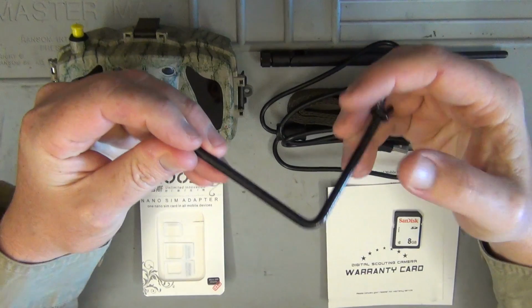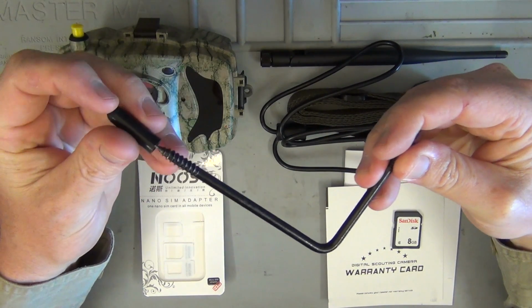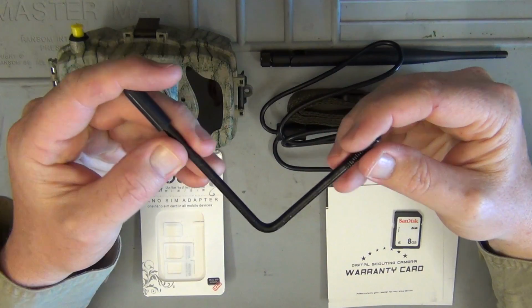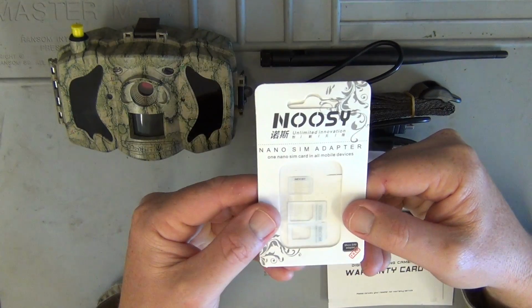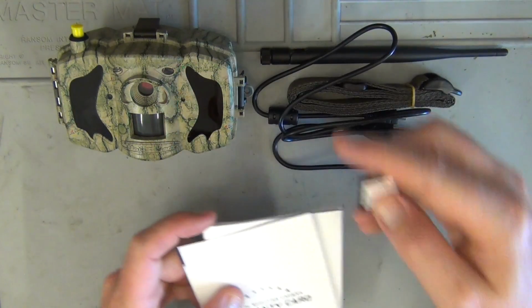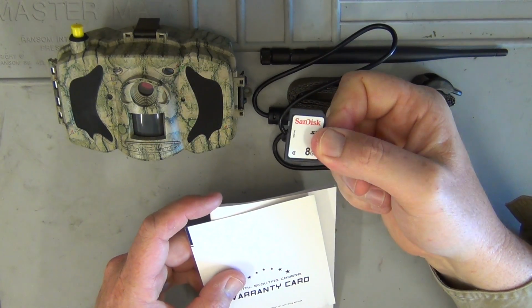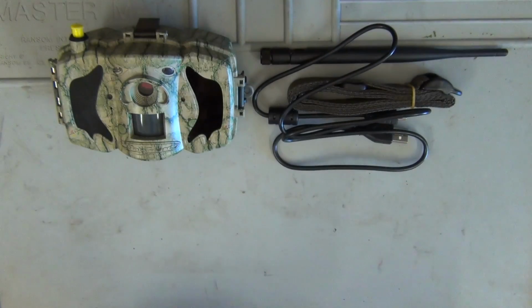You've got a small metal bit here which is just a mount where you can screw that into a tree or a piece of wood or something like that to mount the camera. We've got some nano SIM adapters. We've got an 8 gig SD card. We've got warranty card and the manual.